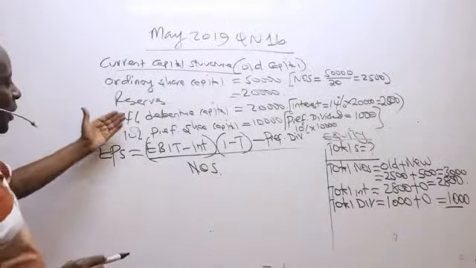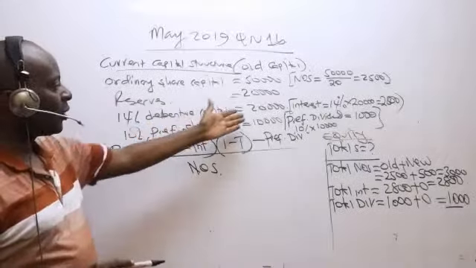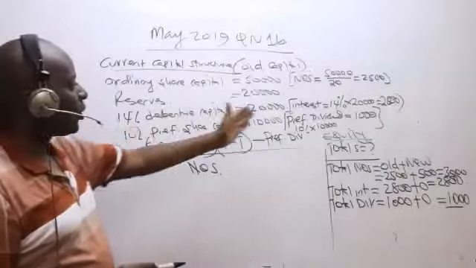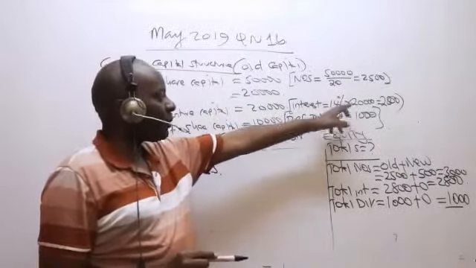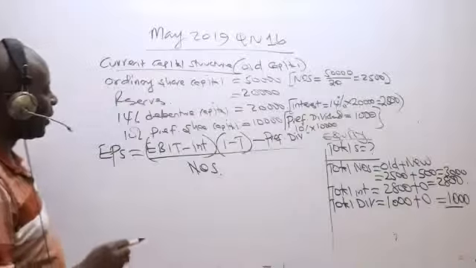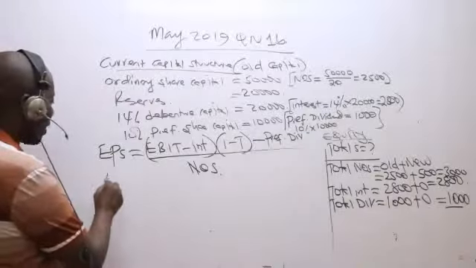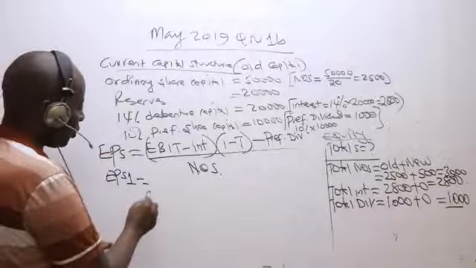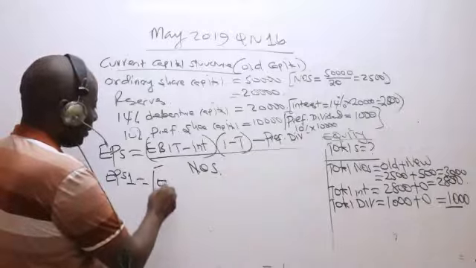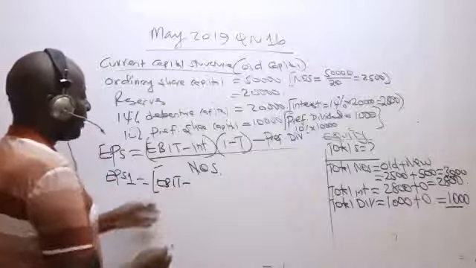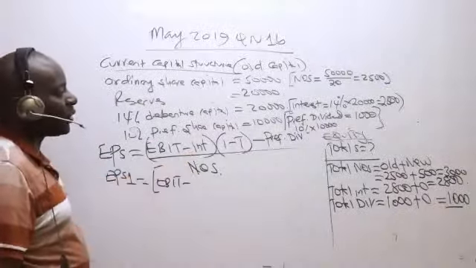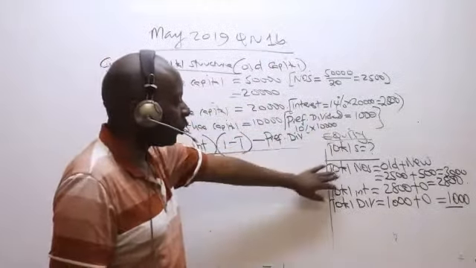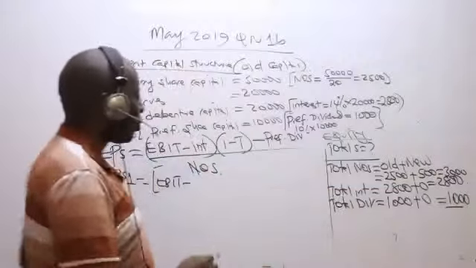Remember, interest, they gave us from the capital structure: 20,000 loan borrowed, and the rate of interest is 14%. So we did our calculation here, 14% times 20,000, which gave us 2,800. So then EPS1 will be equal to who? Of course, we don't know what the EBIT will be, so I'll leave this EBIT there. Minus interest. Are you able to see the interest amount? Total. Remember, don't work with the old or the new alone. Total interest amount is 2,800.